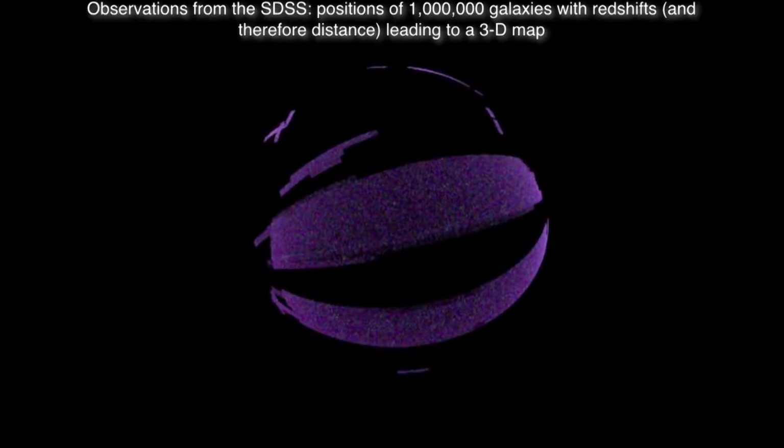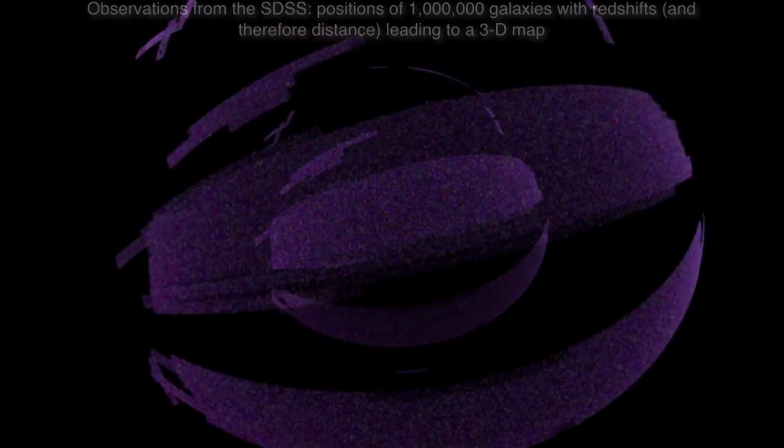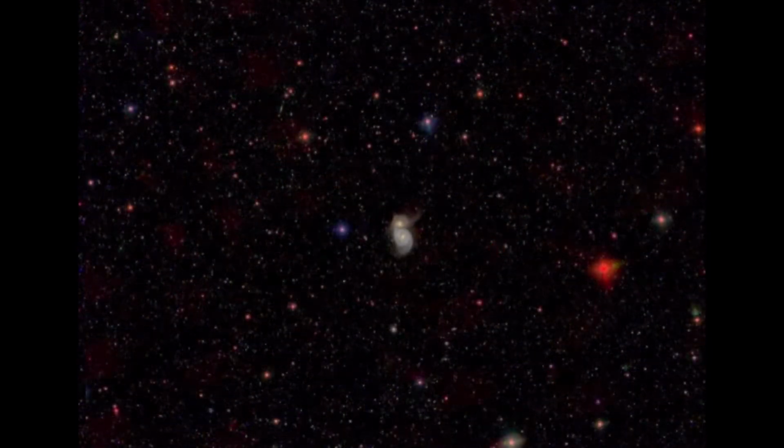Here I want to show you just some eye candy. This is from the Sloan Digital Sky Survey, which is a telescope in New Mexico. It's actually quite hot here. It's a 2.5 meter telescope, and it was one of the very first big survey telescopes that mapped out the universe over a large area. What you see here is basically a sea of galaxies. And what we are going to do now is zoom in on a very particular couple of galaxies.